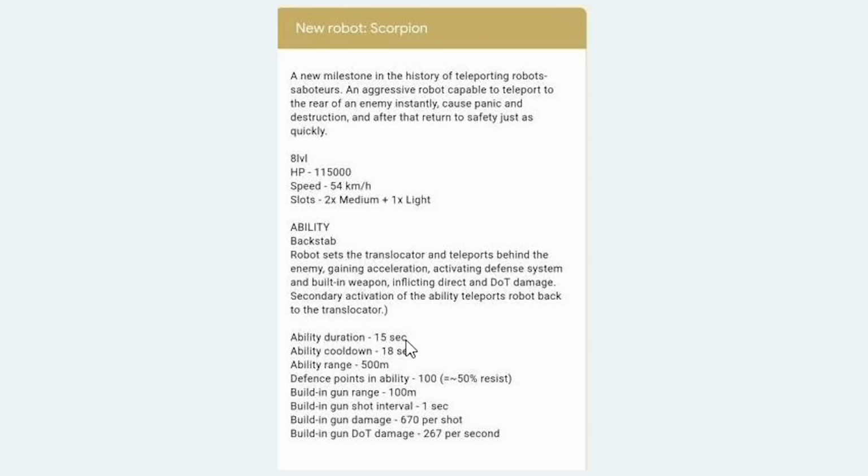Okay, this is the task for level 8. You can see the speed, it's a very fast robot at level 8. The ability is called Backstab, and the robot is called Translocator. I mentioned it before, but I have the numbers right now. They changed the numbers since the last time I announced the video. Ability duration is 15 seconds. Ability cooldown is 18 seconds. Ability range is 500 meters. Defense points in ability: 100 points. So it means 50% resistance, the same resistance as the Fenrir, not like the Lich. Okay, so at least they changed something.